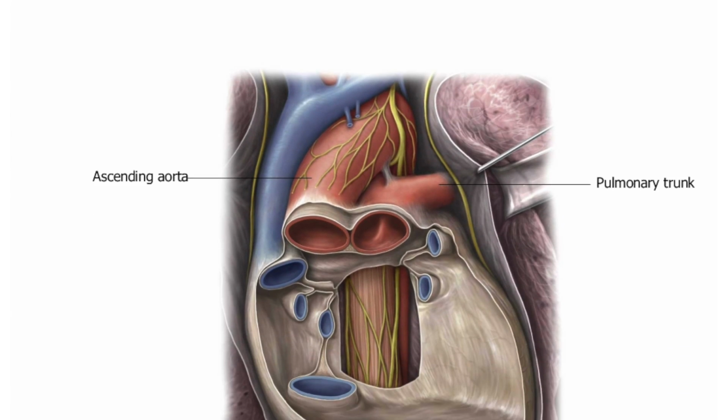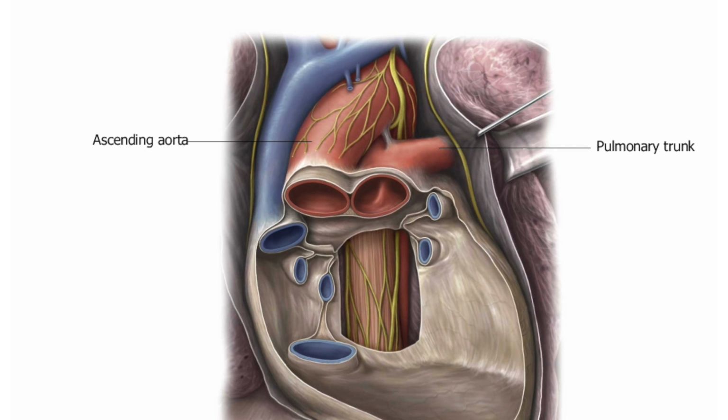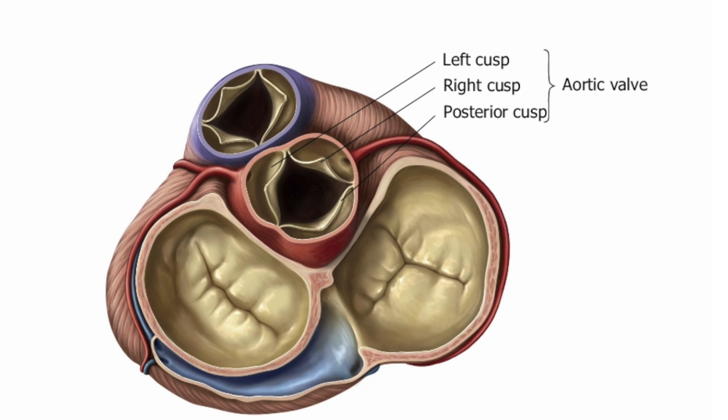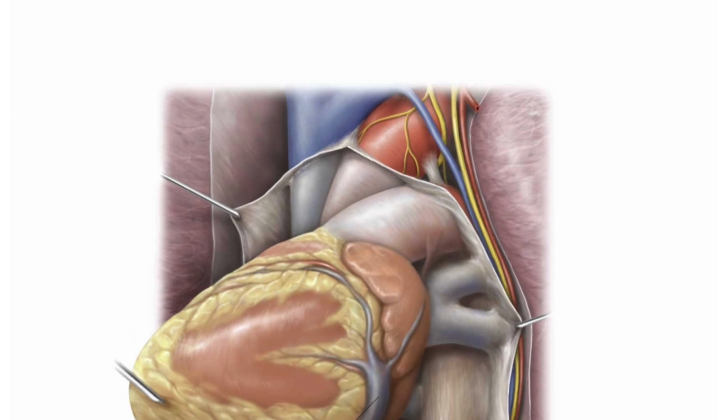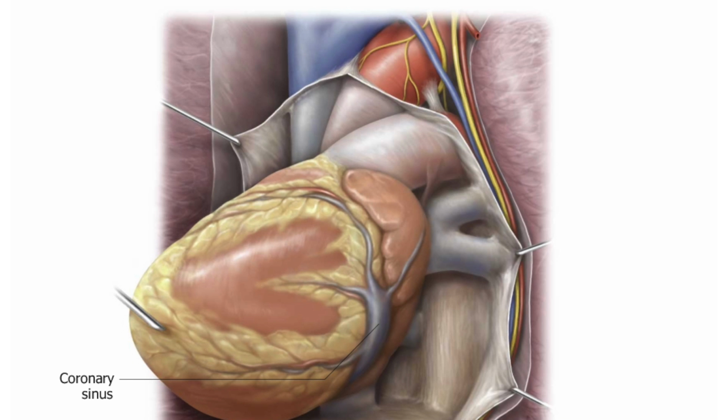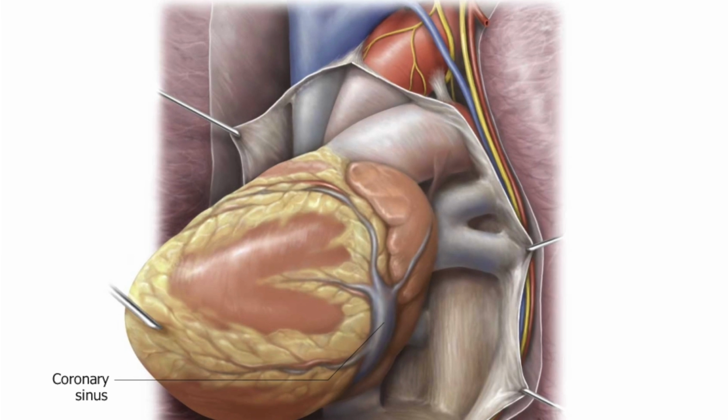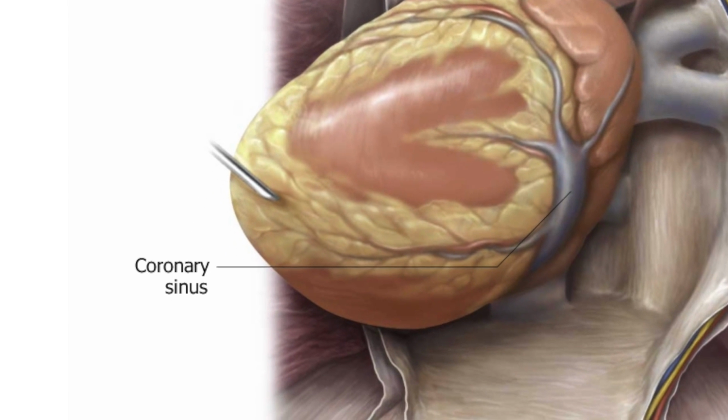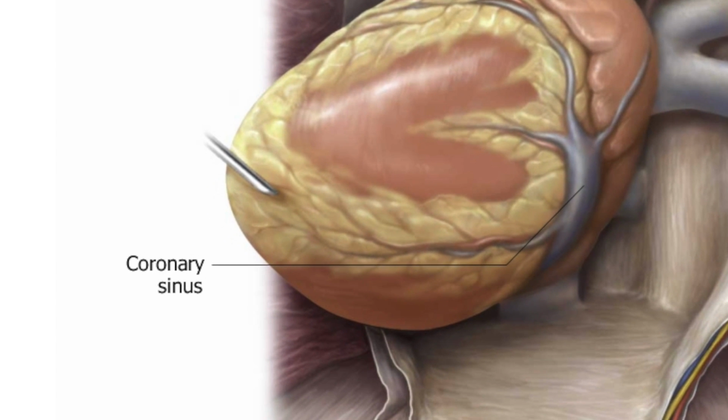The ascending aorta can be found posterior to the pulmonary trunk. The aortic valve prevents a backflow of blood into the left ventricle during ventricular relaxation or diastole. In fact, there are little entrances, each called an ostium, in the wall of the right and left sinus of the aortic valves. The heart receives its own blood supply through these ostia, which lead to the right and left coronary arteries. Deoxygenated blood from the heart muscle returns to the right atrium via the coronary sinus.